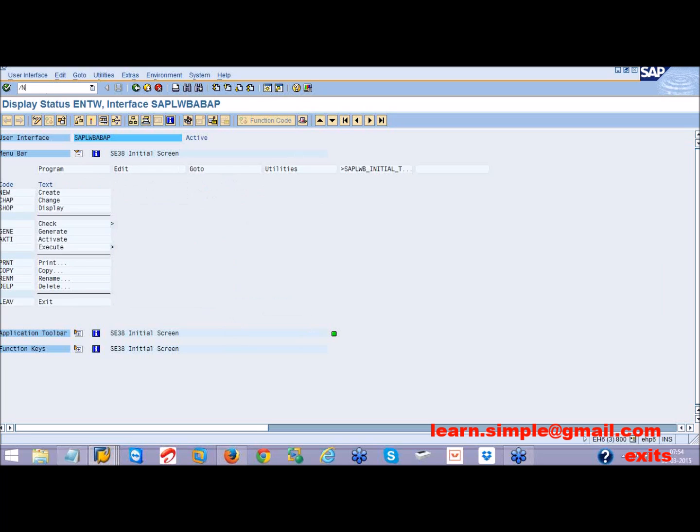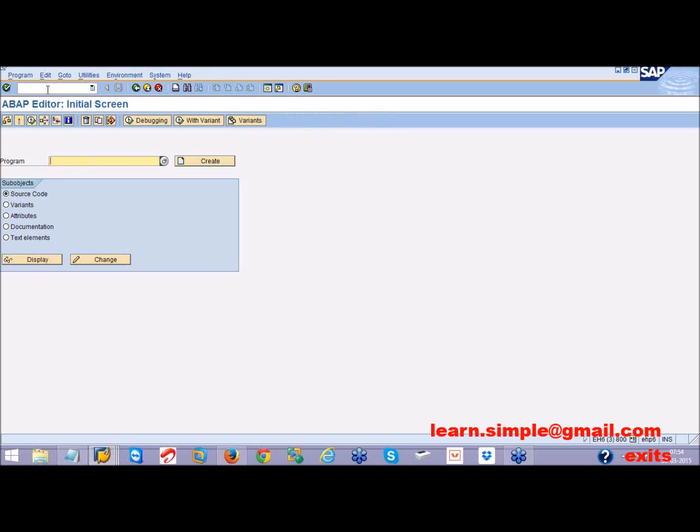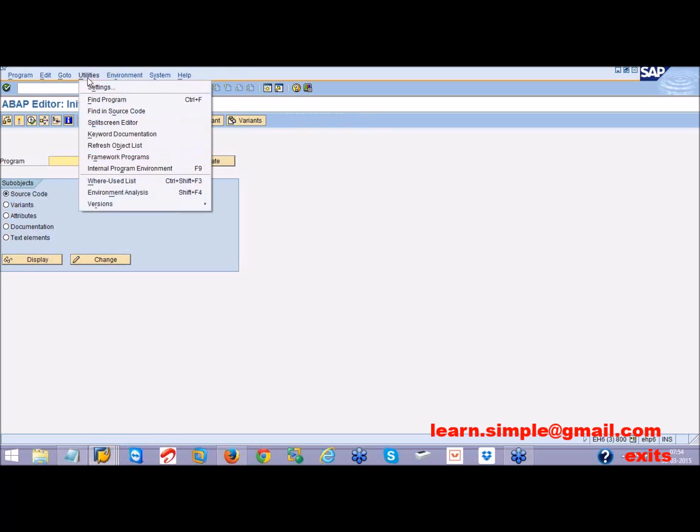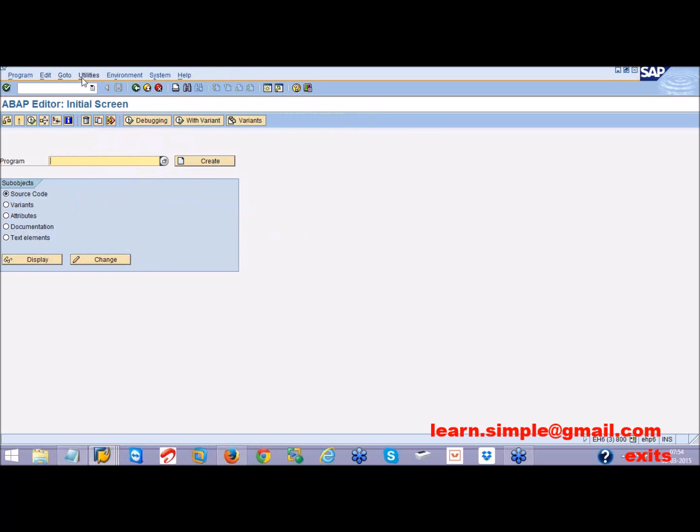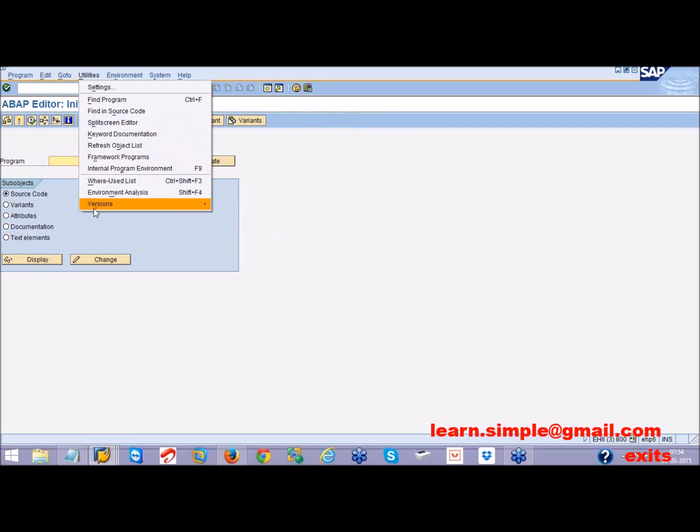So when I enter into this SE38 transaction, in the utilities, after these versions, you can add one more menu item. SAP has given an option only here.